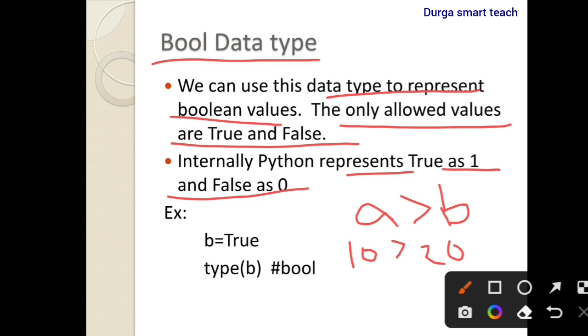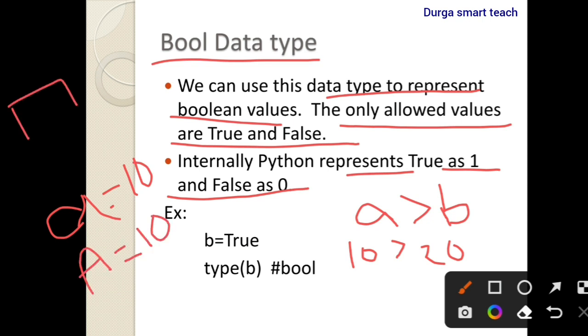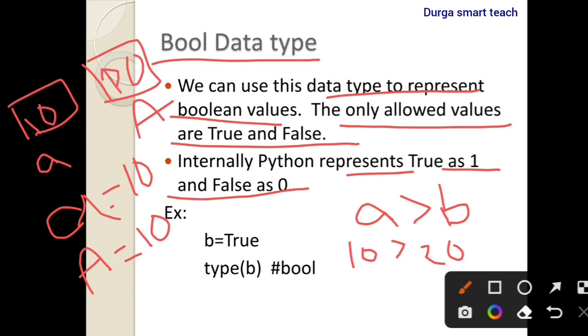Okay, so Python is a case sensitive language. What is meant by case sensitive? Case sensitive means uppercase letters are different and lowercase letters are different. So for suppose a is equals to 10, next capital A is equals to 10. Here two memory locations are allocated, one for a, one for capital A. Here 10 is stored and here also 10 is stored. These two variables are different.